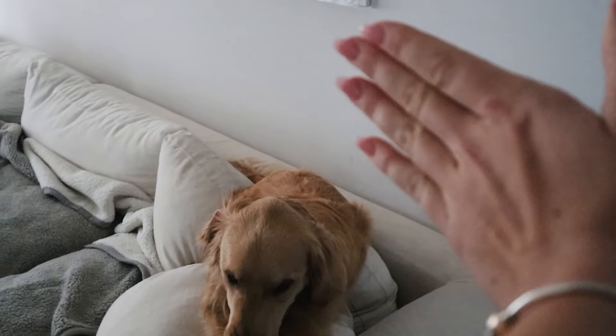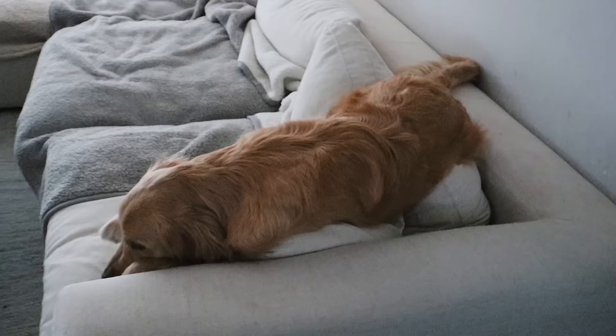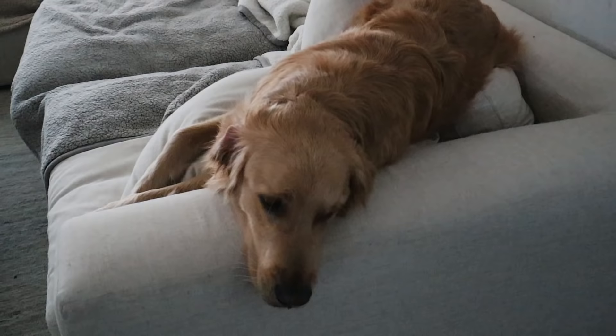The wall right here is all dirty and has like little nicks taken out of it, because he's always laying up there and he brings his bones up there. The bones are really hard and they hit the wall and make little holes almost. He's like, it wasn't me. Are you going to get your little paintbrush out and fix that? From his bath the other day there are still blankets all over the couch so he wouldn't get it too wet. You are so clean now, you clean fresh guy.